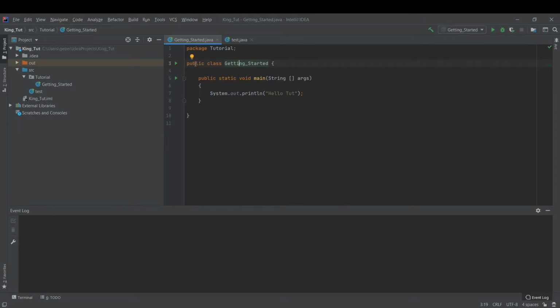And you need public here because there are three kinds of access modifiers. I think that's what it's called. I'll talk about that in a future tutorial. Access modifiers are public, private, and protected. I'm not going to talk about protected, only public and private.